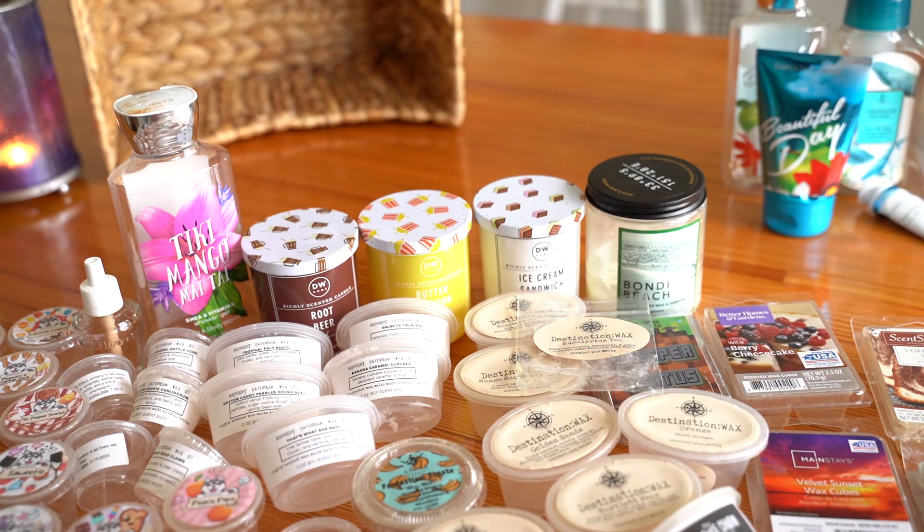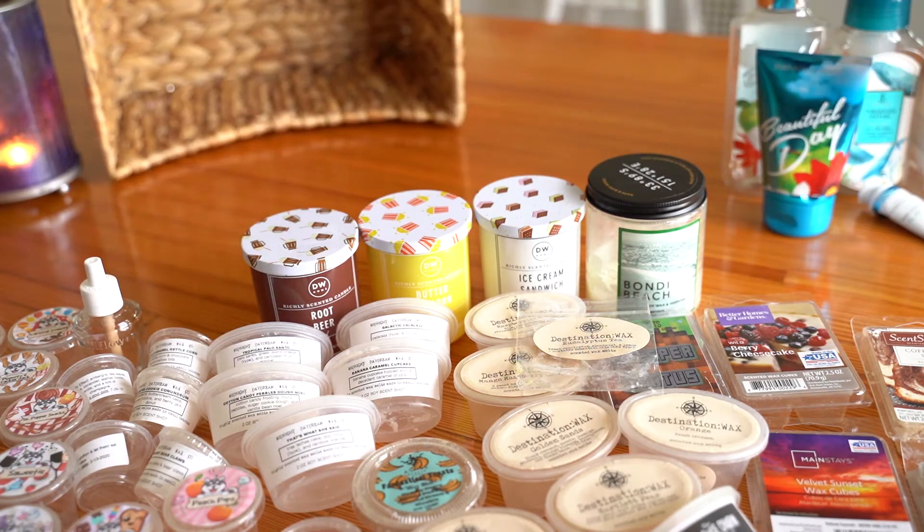About Beautiful Day — I probably would repurchase it, but I bought so many backups during the SAS when I thought they were discontinuing it. They actually brought it back in different packaging, which I don't like as much — I liked the blue with the apple on it. But I bought a lot, so I have like five backups.